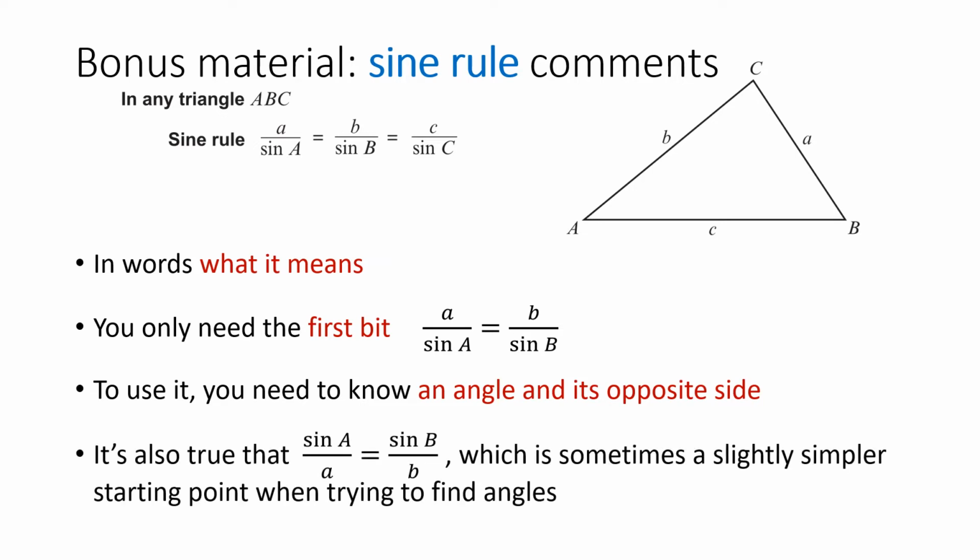Finally, a good thing to know is that it's also true if we turn each of the fractions upside down. In particular, if we're trying to calculate the angle, sometimes we might start with it in this form because there's a bit less rearrangement to do. So that's handy to have up our sleeve. If we start in the other version, it will still give us the right answer, just maybe more rearrangement.